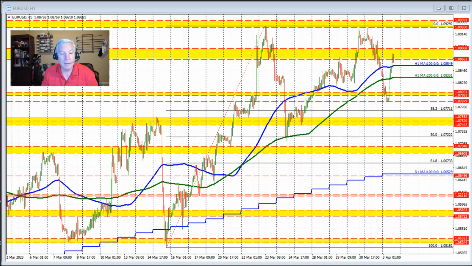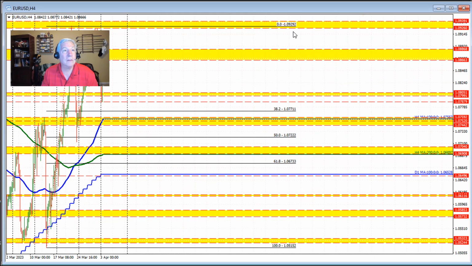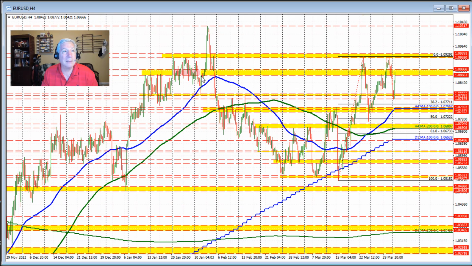What I like about the bullish move to the upside here is how the market found support after breaking above the 200 hour moving average, came down to that level, and then rotated back to the upside, breaking above the 100 hour moving average. This area right through here, I'm going to have to go to the hourly chart. And if we look at our 4-hour chart, this level corresponds with this swing area through here.